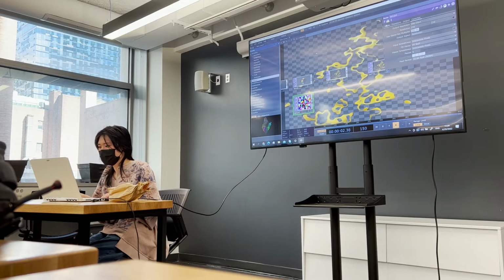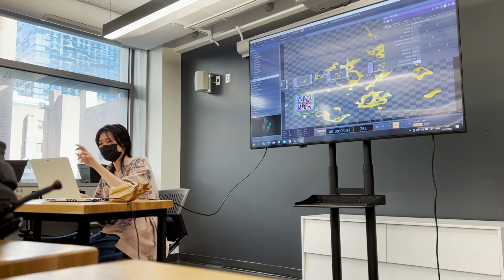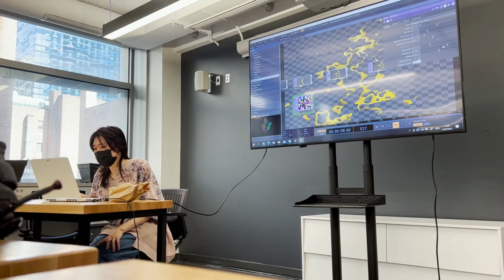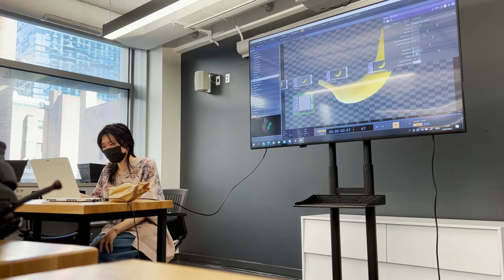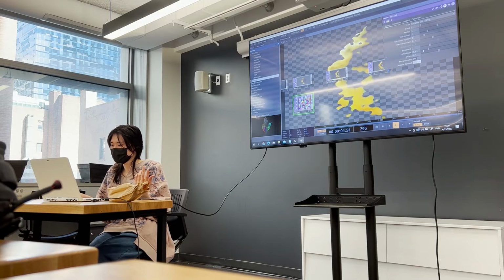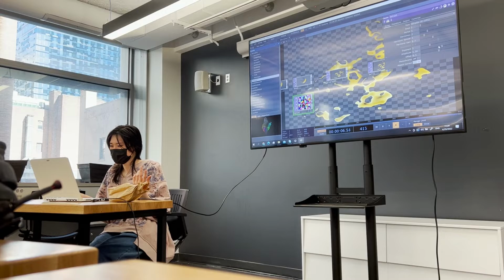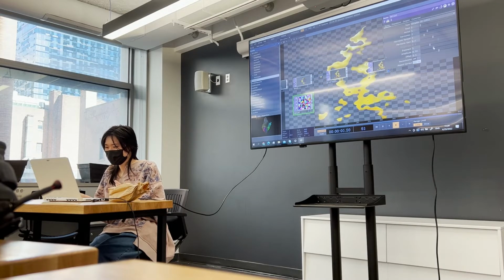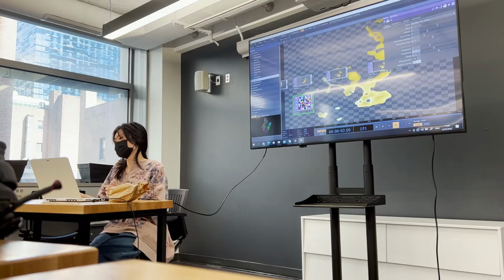So here again, if you go back to the first half of the noise's parameters, we can adjust the amplitude. You can see if I change amplitude to 0, it's going to be no distortion. If I gradually increase it, it's going to become more and more distorted. So I think this is a pretty good distortion level.